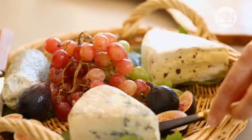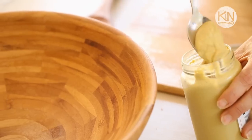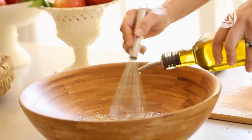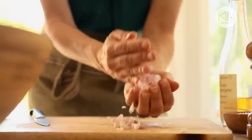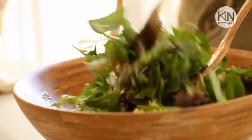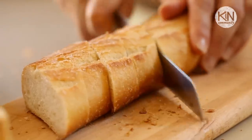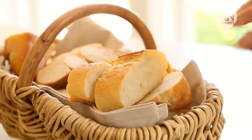One thing you want to do, which is very French, is when everybody sits down to dinner, take the cheese out of the refrigerator. It's very important that the cheese is at room temperature when you serve it — that's when it's going to be at its most flavorful. Add some decorative cheese knives and that's all you have to do. If you want to be really French, serve a salad with your cheese course. The salad does not need to be elaborate — simpler is better. Just whisk up a nice French vinaigrette with mustard, vinegar, grape seed oil or olive oil, salt and pepper, and a shallot. Then toss that with your favorite lettuce.